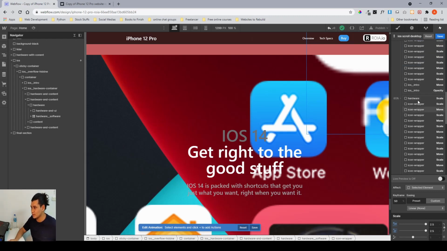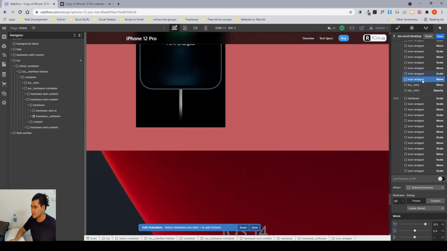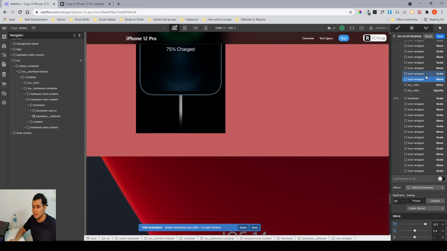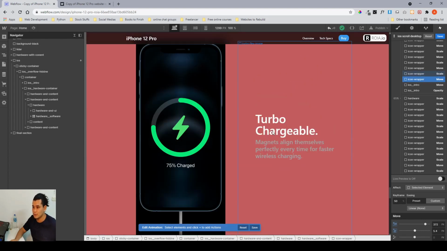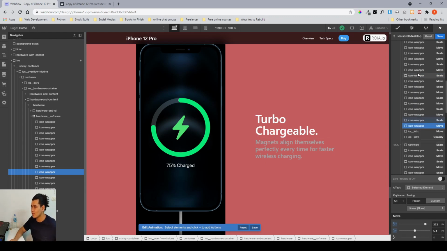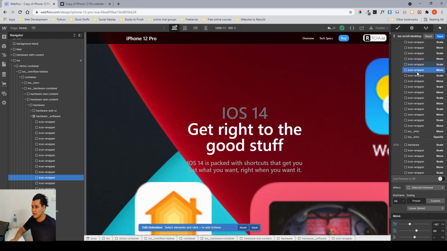So this is all the icon wrapper. Which one is this icon wrapper? We don't know. We have to open it in here and see which one it is. Maybe this one is the photos. We don't know, so we can just go back and check. Just go to the designer here, go to styles and see which one that is. For example, this icon is maybe this home. So this is the value it has.